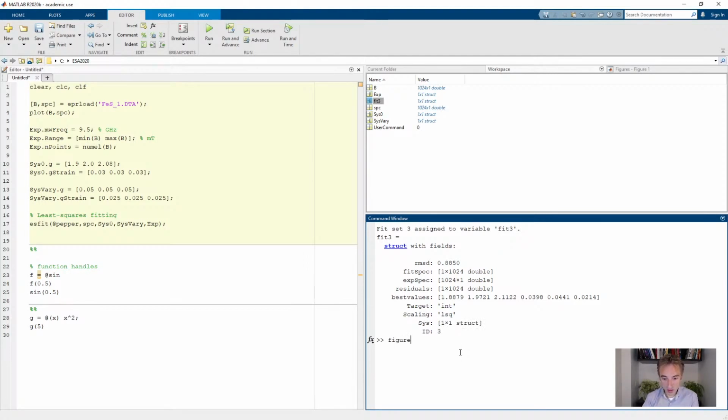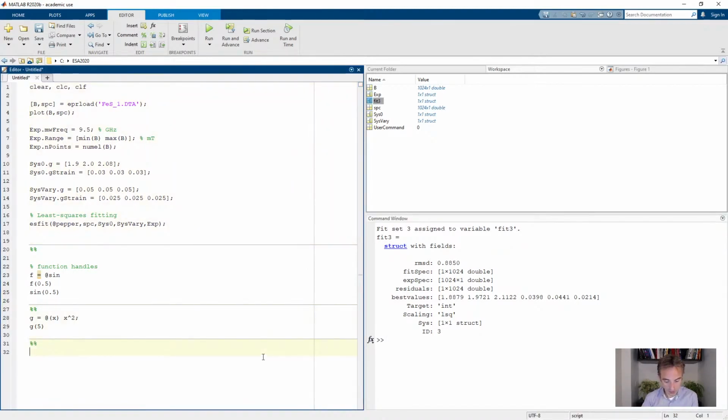Let's make a new figure here. Actually, let's do it over in a script. You use a figure, and you can say plot fit1.xspec. Let's do a hold on, which means, don't delete the plot when I'm plotting something new, and then say plot fit1.simspec or fitspec.